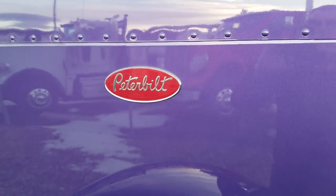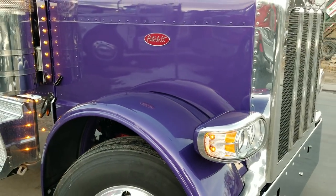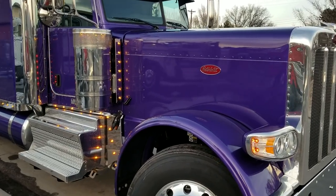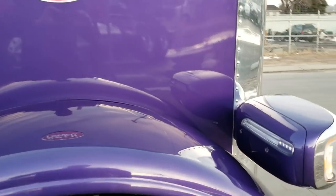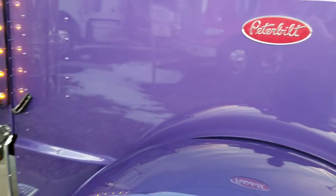There's been a little bit of a debate today from my buddy Curtis out in California. He's one of the guys looking at this truck, and he shared with me he's a Mopar enthusiast. He explained to me that the original Barracuda color had no flake in it. So we are open for debate, guys.